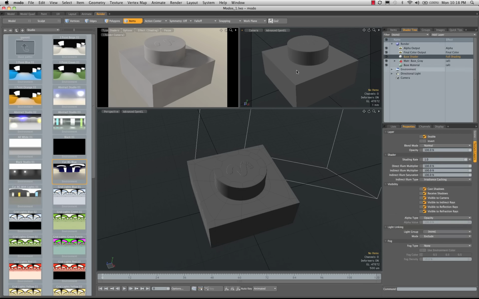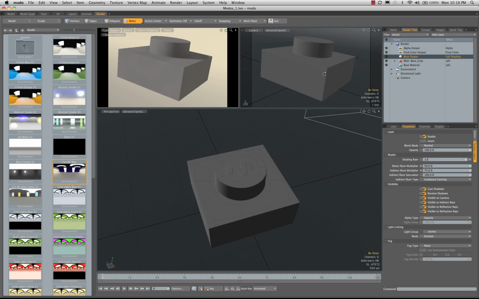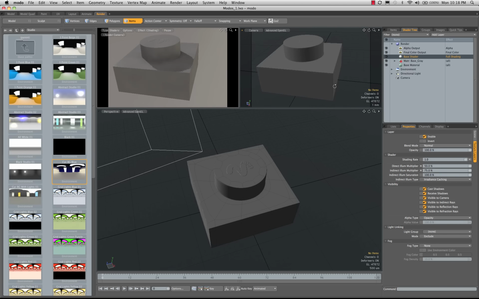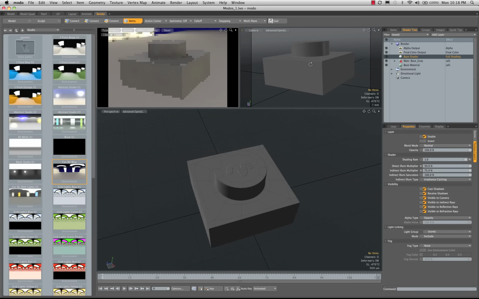And then the last thing I'm going to do here, just a setup thing to make this a little cleaner, is change my indirect and direct multipliers. I'm going to put my direct down to 50 and my indirect to 75, and that's making most of my light come from my environment, but some of it is still coming from the key, and it's not going to overlight the scene here. All right, so let's jump in here and get the settings we want.